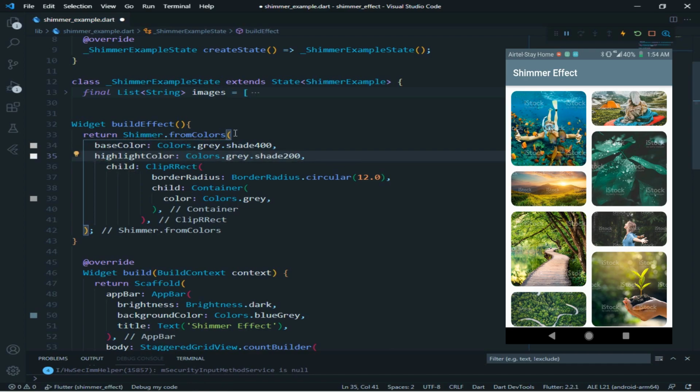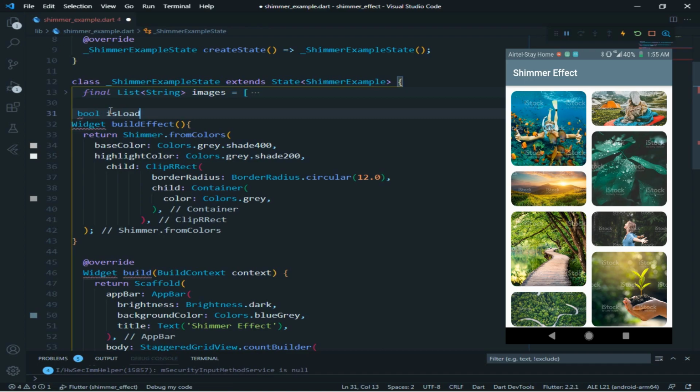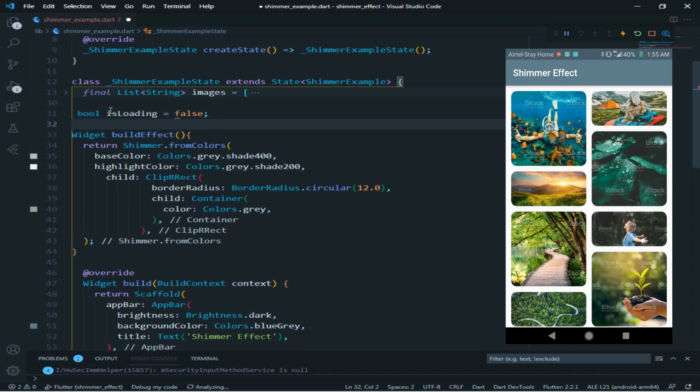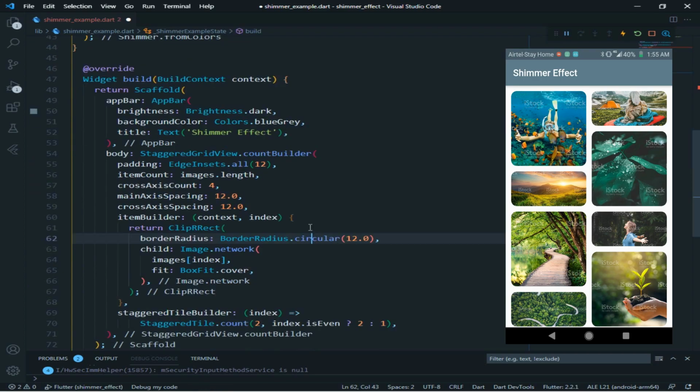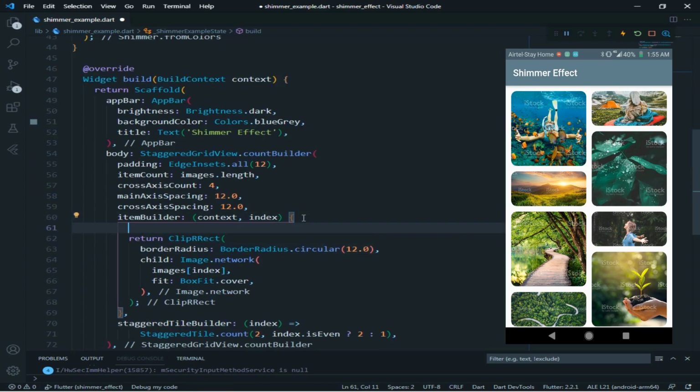Then I will take a bool variable, isLoading, equal to false. Then I will go to the item builder. In the item builder first I will take an if else statement.